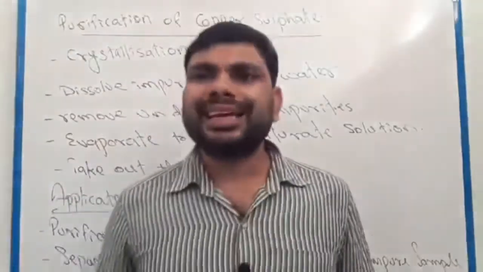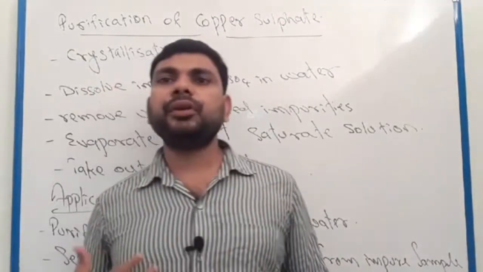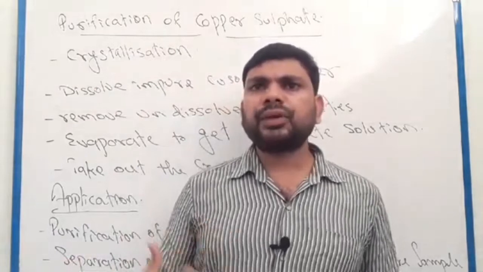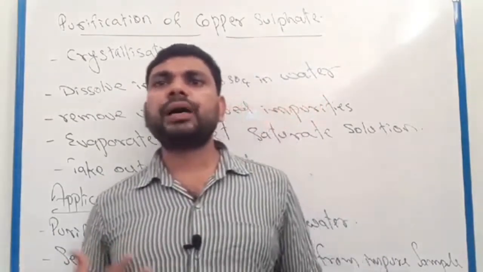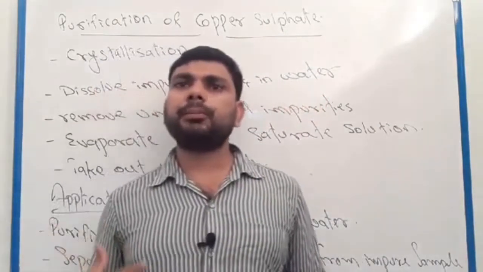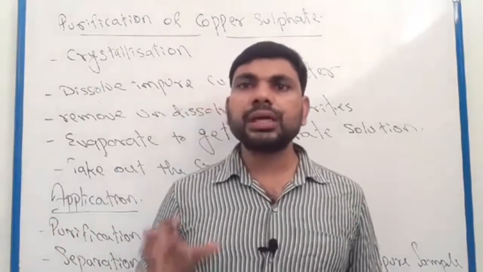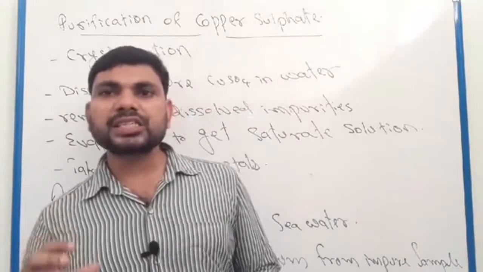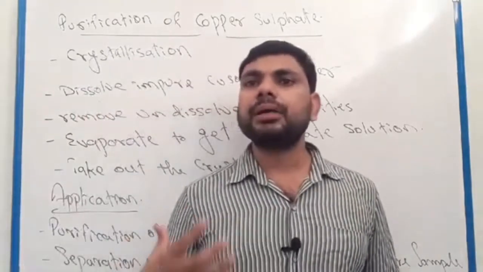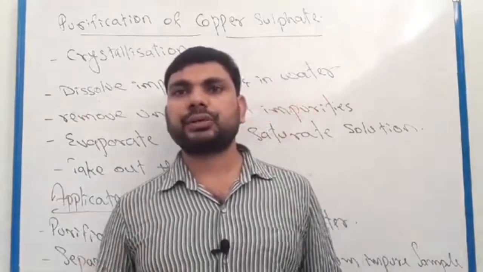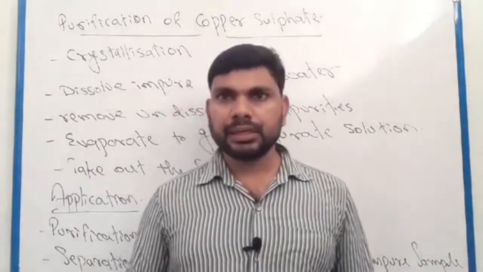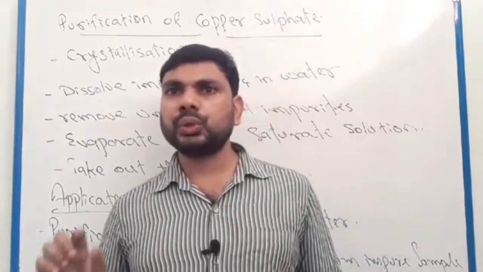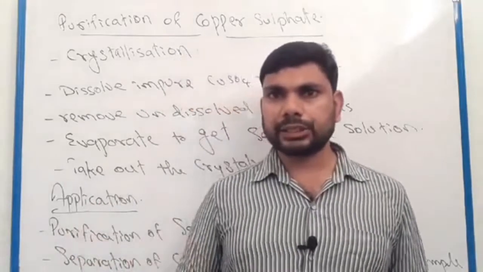Clear? Okay, next we have to discuss the purification of copper sulfate. To purify copper sulfate from impure copper sulfate, we will use the method of crystallization. This is another method to purify a sample, to purify a mixture. Crystallization. See this video, I am giving you one video related to crystallization.